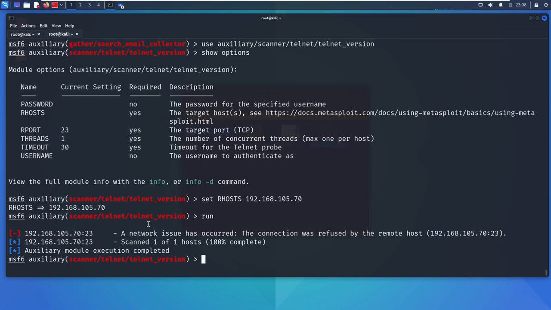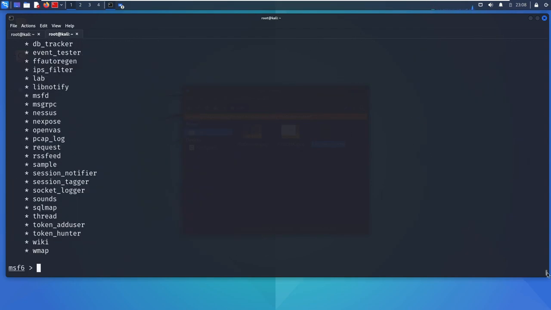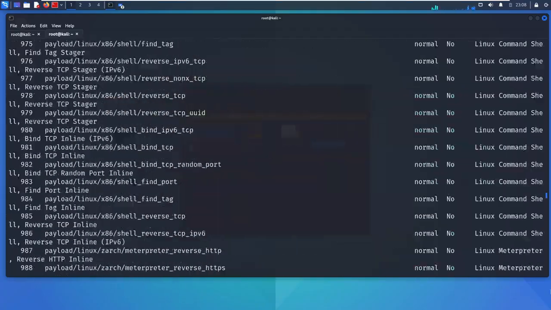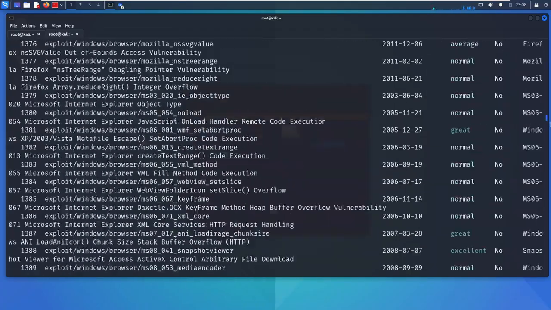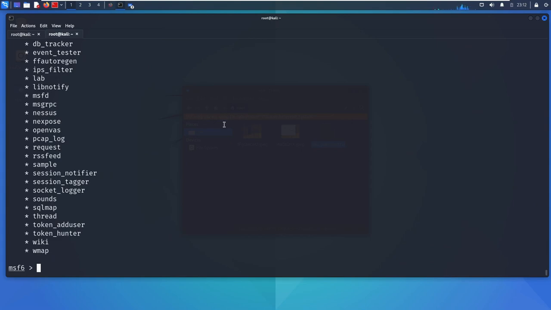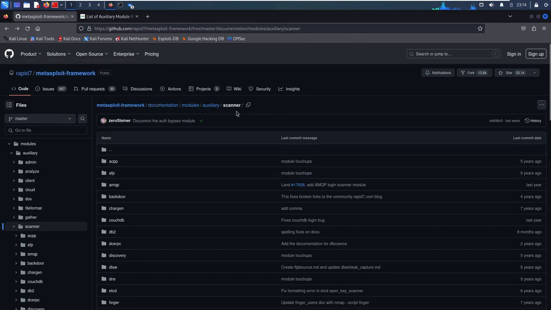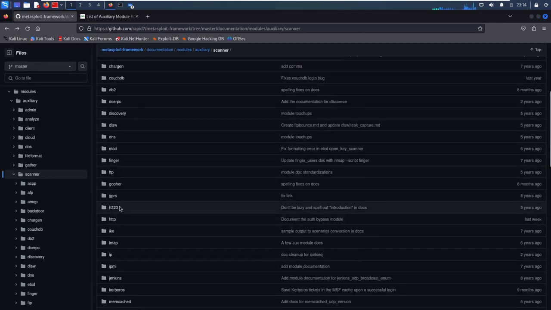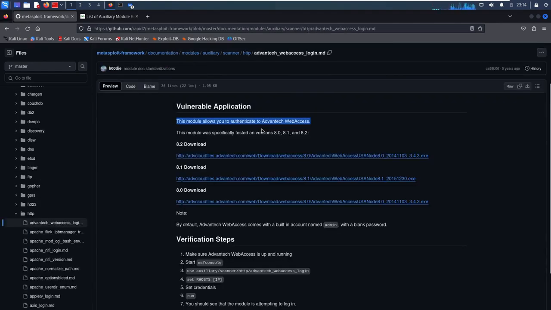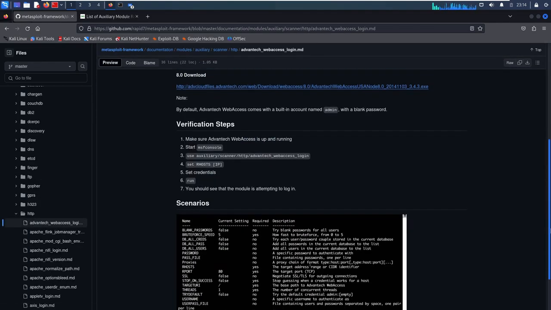Now that you know how to use these tools in Metasploit, you can continue exploring and practicing with different modules and techniques to enhance your penetration testing skills. I can't finish by showing you all the modules and auxiliary tools, but by now, you should have a good idea of how to use Metasploit to scan. To keep practicing your scanning skills, go to the Metasploit Framework GitHub page. I'll put the link in the description. Specifically, check out the Scanner tab. You'll see a bunch of different things to scan. Just find what you're interested in, click on it, read the details, and you're good to go.